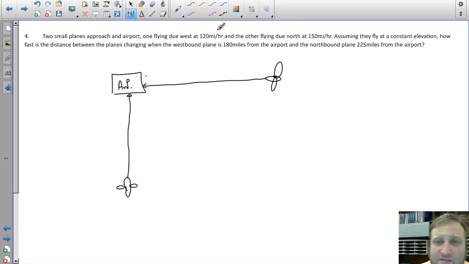Okay, so just to be consistent with conventions, I'm going to call this value, this rate of change, which is not going to be constant because the plane is flying, a value of x, and I'm going to call this value a value of y. So hopefully now we're starting to see that this will make a relationship between the two planes, and this distance will also be decreasing. So I'm going to call this z. Any variable that you want.